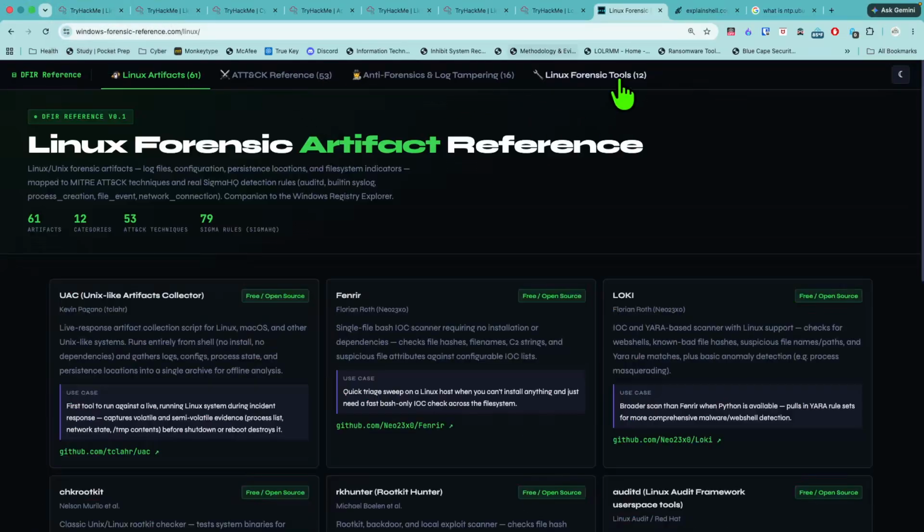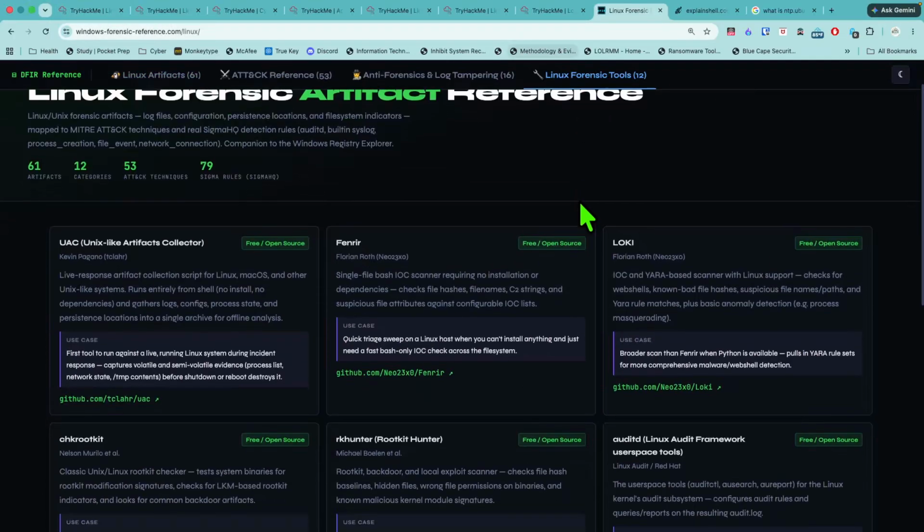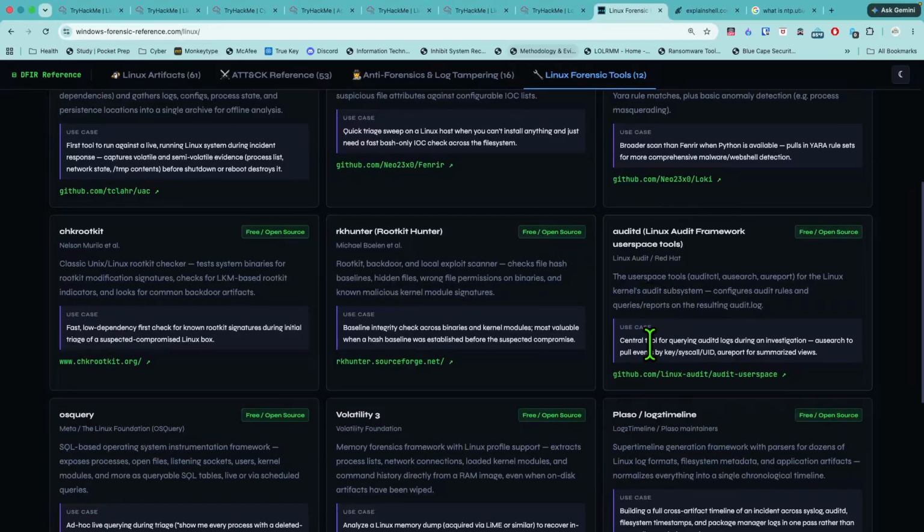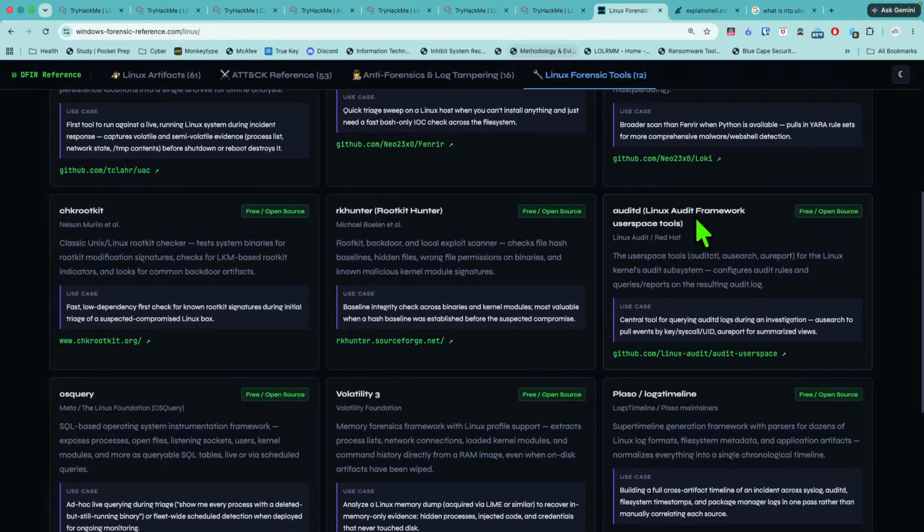Awesome! And also we have Linux forensics tools to help you guys out as well. Super helpful. For example, we have auditd, the Linux Audit Framework user space tools: auditctl, ausearch, aureport for the Linux kernel's audit subsystem. It configures audit rules and queues reports on the resulting audit.log.